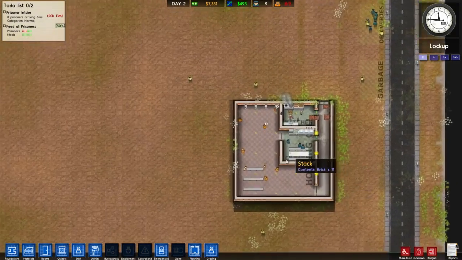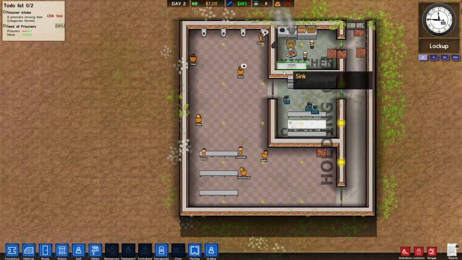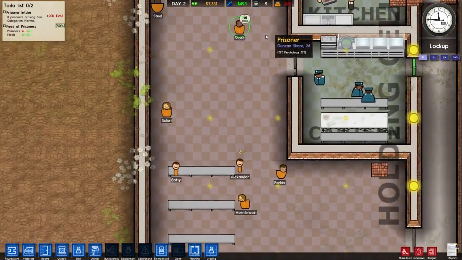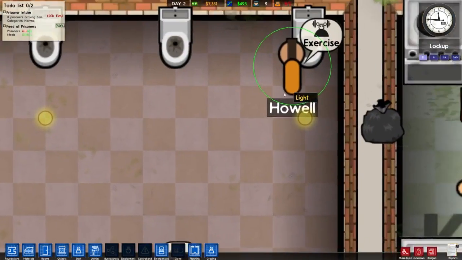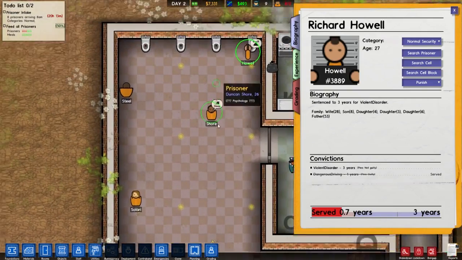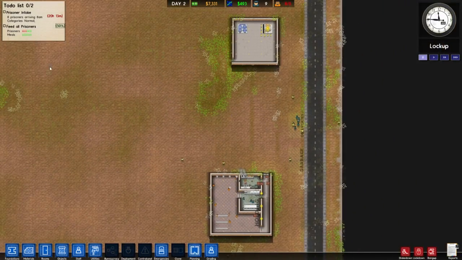So, last episode. Oh yeah, I have it paused, that's why. We got our first intake of prisoners. But as you can see, this guy's saying exercise, this guy's saying sleep. I don't know what I wanted to do today.